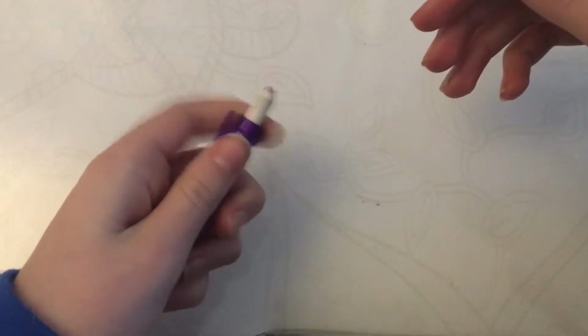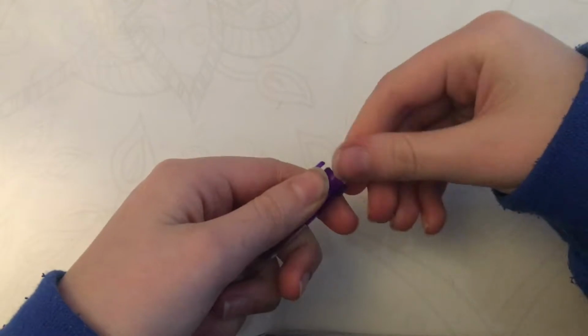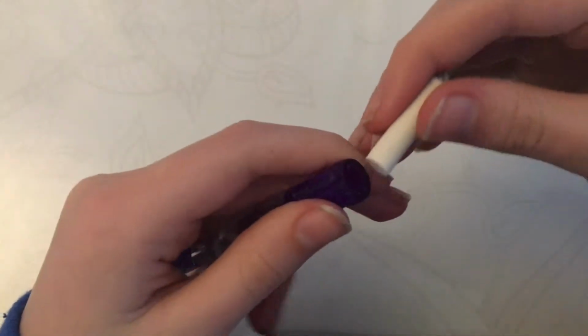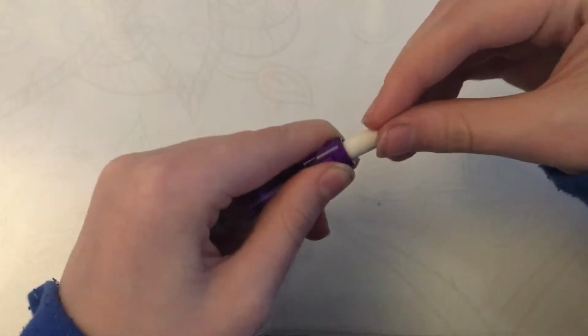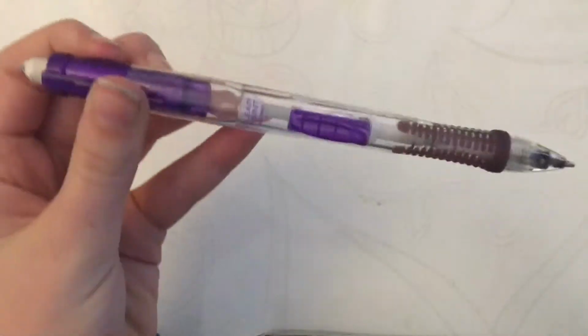It also has a clip on the side that I broke off, so make sure that you try to take good care of it. This is a very high-class pencil, I guess, and if you're looking for a pencil that you won't lose but will last you quite a long time, then I would highly recommend this one.